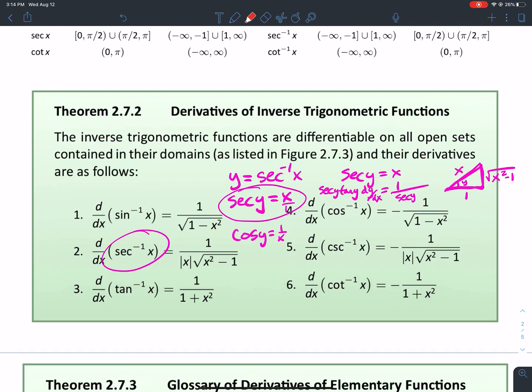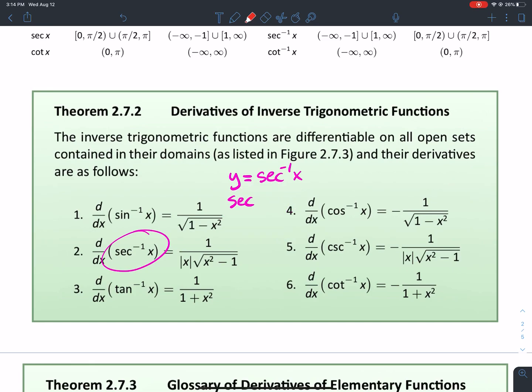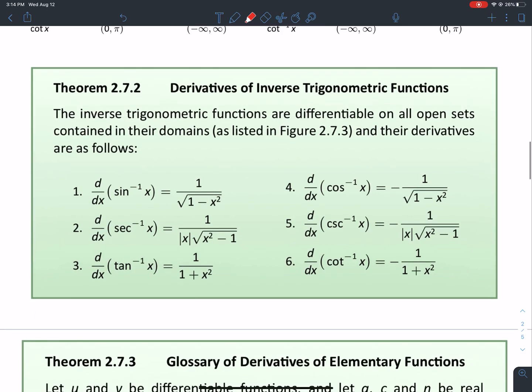I'm not asking you to derive them, but I am asking you to memorize them. Write them down, put them on a note card, whatever you got to do. If you memorize these, it's going to make life way easier for you for the rest of the semester, and then also into Calculus 2. These pop up in Cal 2 everywhere, okay? So you really need to memorize these, okay? So all these derivatives, very important, right?